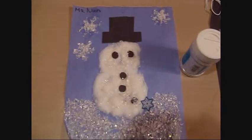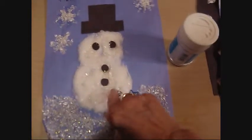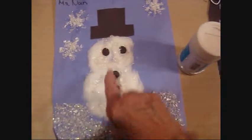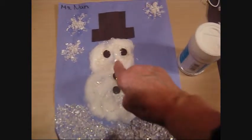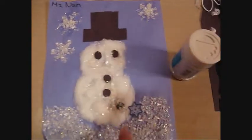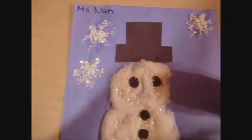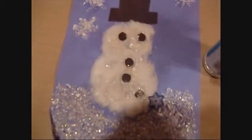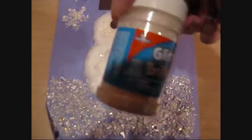Our next snowman we made with cotton. Cotton balls here, and cotton here, and then construction paper eyes, nose. Oh, I didn't add the nose, but you could add an orange nose, and a scarf to it, and the hat. And the snowflakes are white glue, and then once you finish putting on your cotton, you can take this type of glitter that you can get at the store.